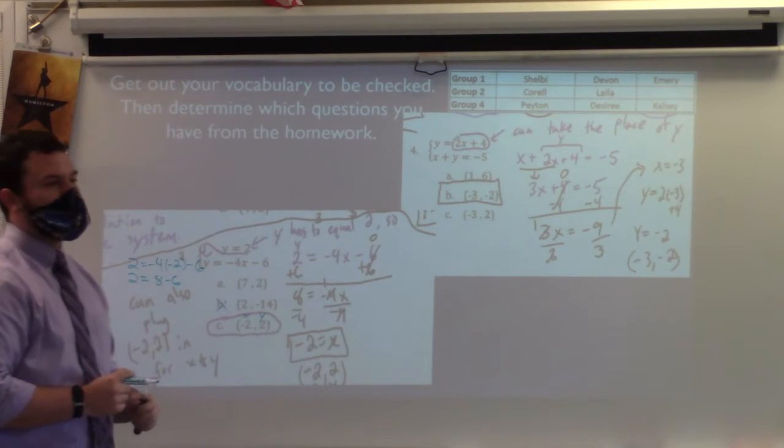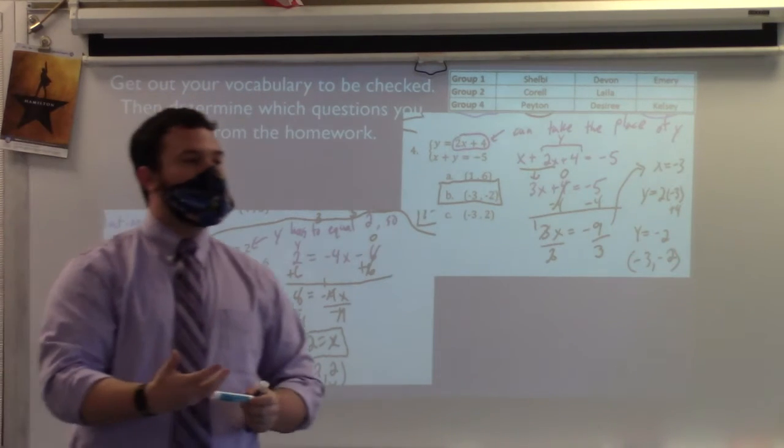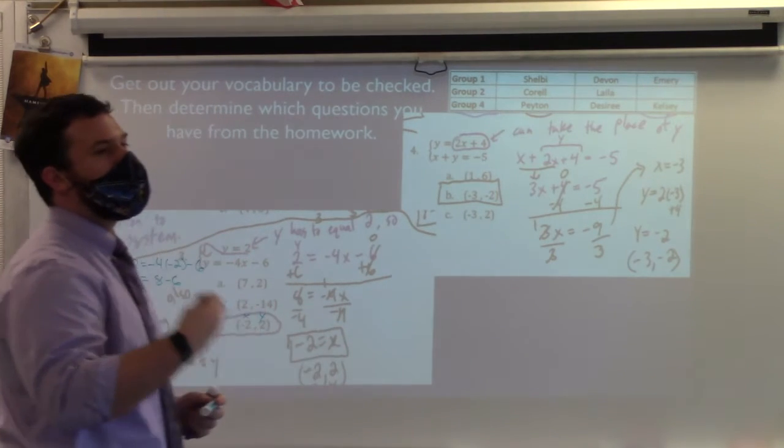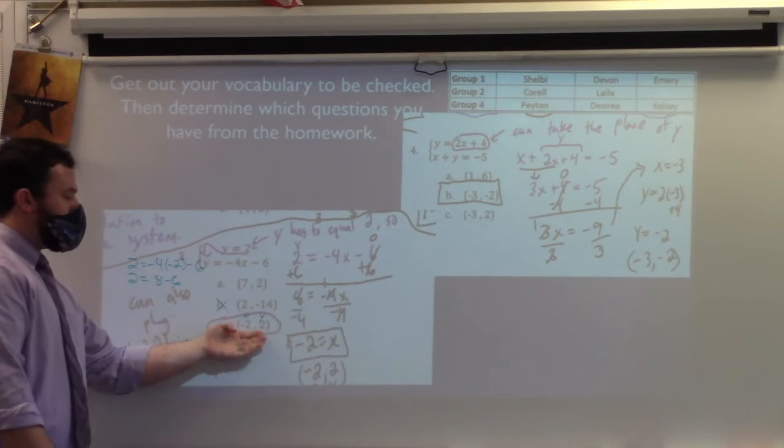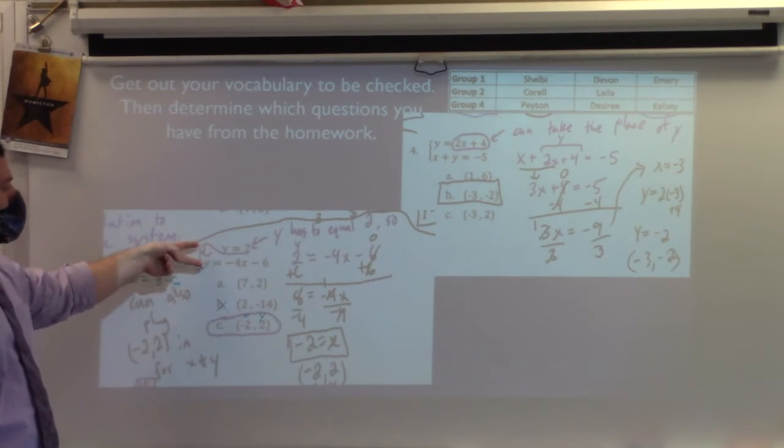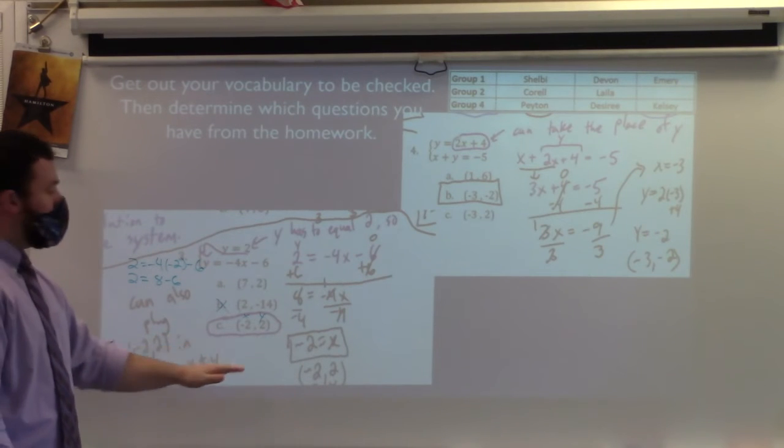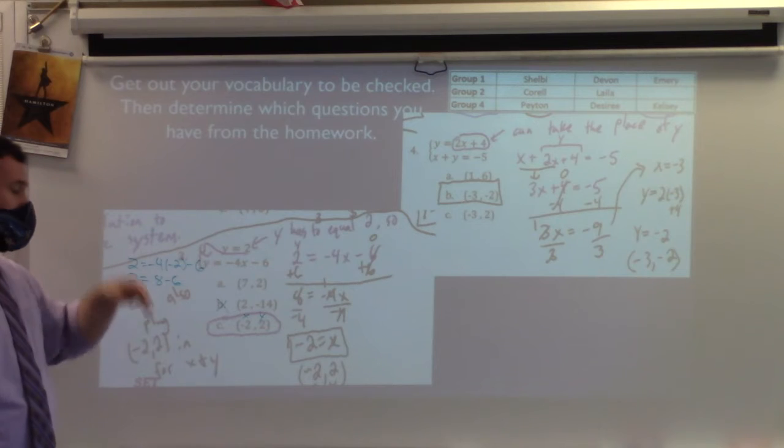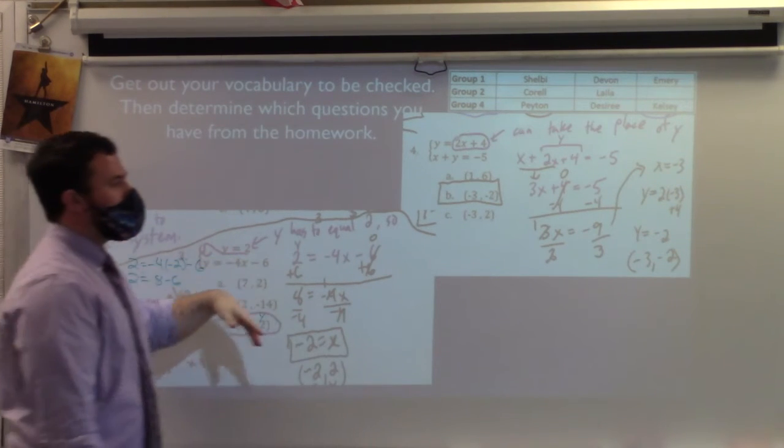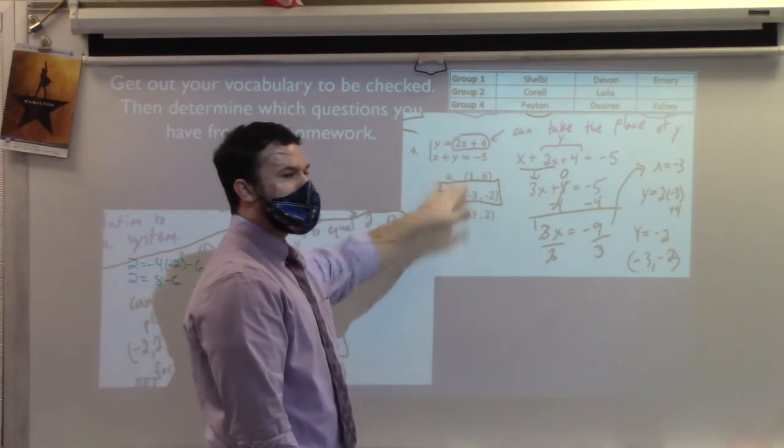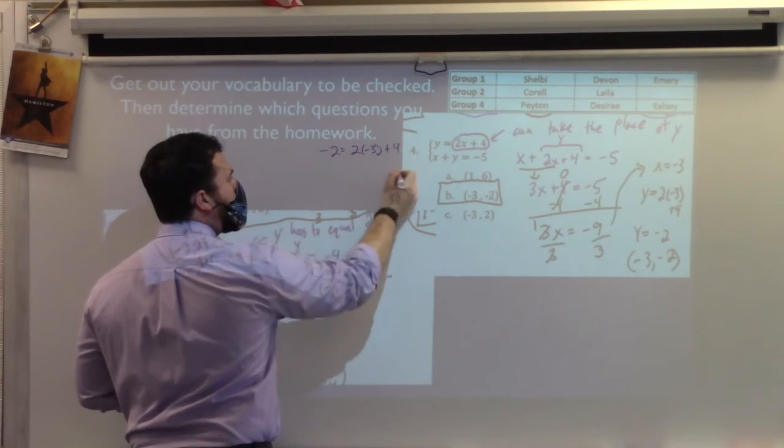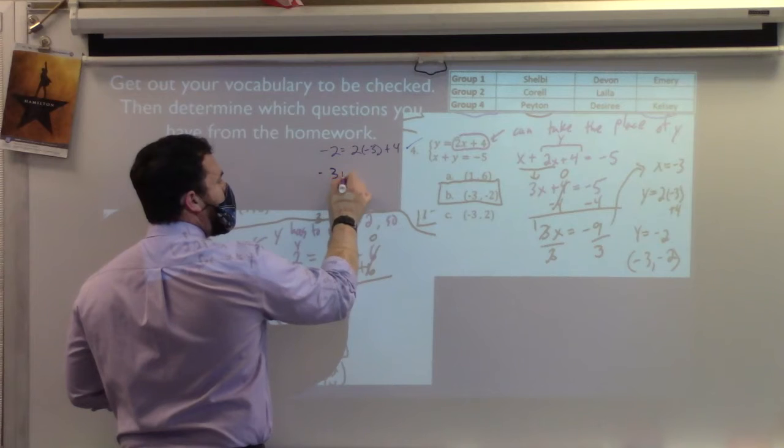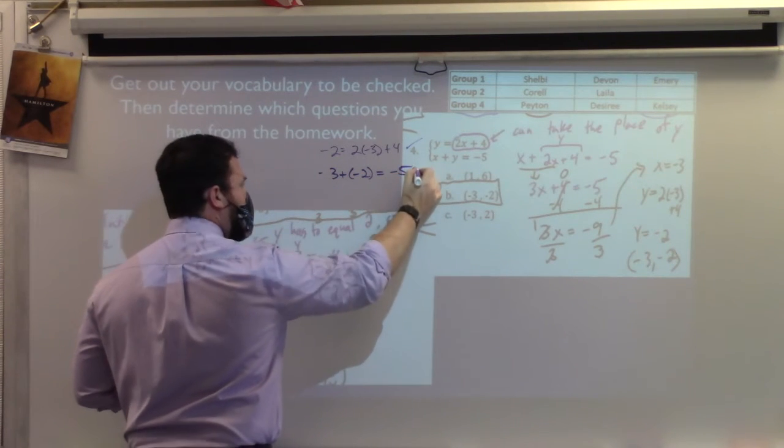So that point makes the bottom equation true. Does that point make the top equation true? Yeah. That's what it was. Remember, the solution to an equation is the value that makes the equation true. But when I look at this again, I don't understand how we're going to be four now. Well, I mean, first off, I will point out the solution is the value that makes an equation true. But how many equations do we have here? Two. And those have two variables. And there's two values here for each point. So this point made both equations true. So this point should make both equations true. So you can quickly check that. Does negative two equal two times negative three plus four? If you do the work, it does. Negative three plus negative two is equal to negative five. Also true.